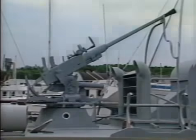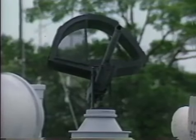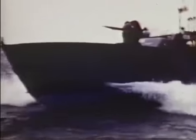With the new lightweight torpedoes on board, they were able to put a 40 millimeter on the stern, move the 20 millimeter forward, take a 37 millimeter off of a crashed Air Cobra, put that on the bow, and were able to get one hell of a punch. This is where PT boats' role changed from a giant killer to a barge buster.